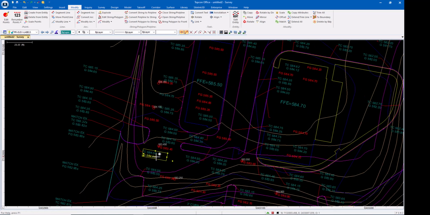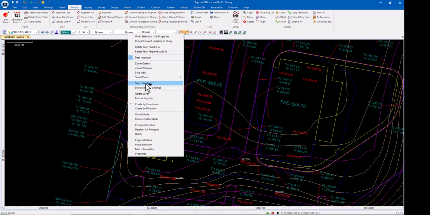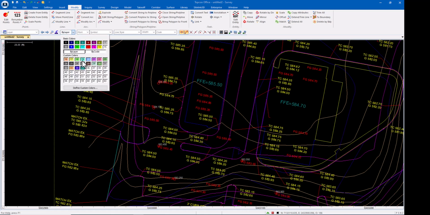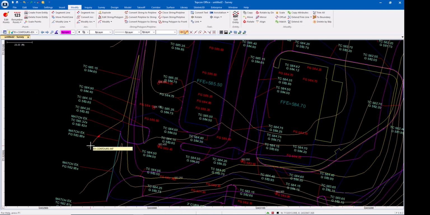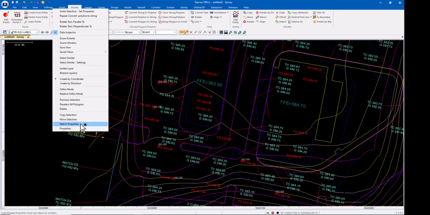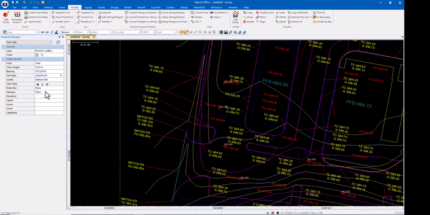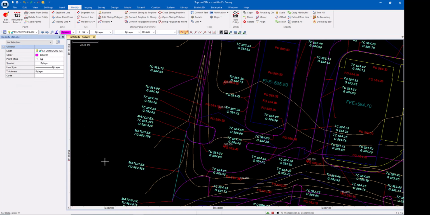You know, I want to get my text here, right click, select similar. We pick up all the text on that same layer. Now we could change the height, we could change the color, we could change the font, we could do whatever. The other piece with these, if we do the select similar, we can go to properties, and now we could say, hey, make all of those italicized and bold.